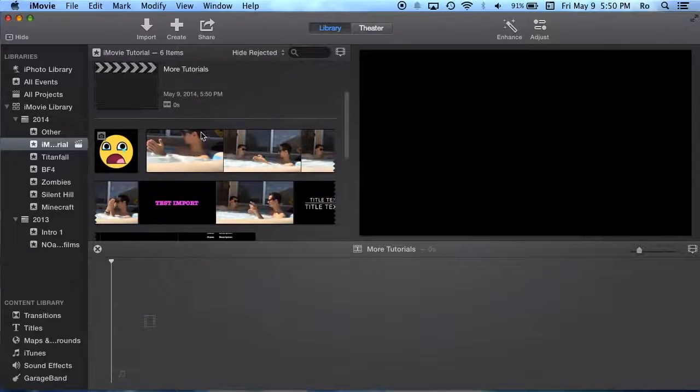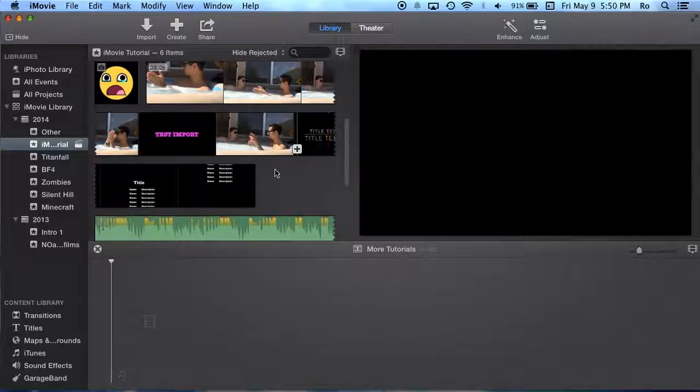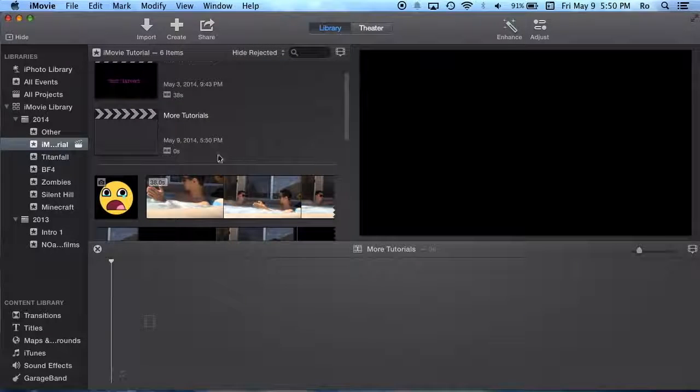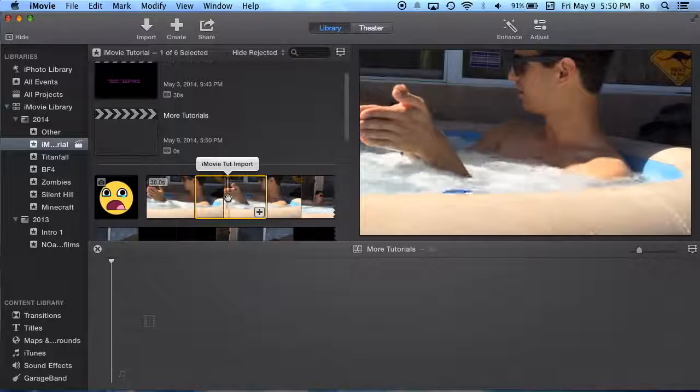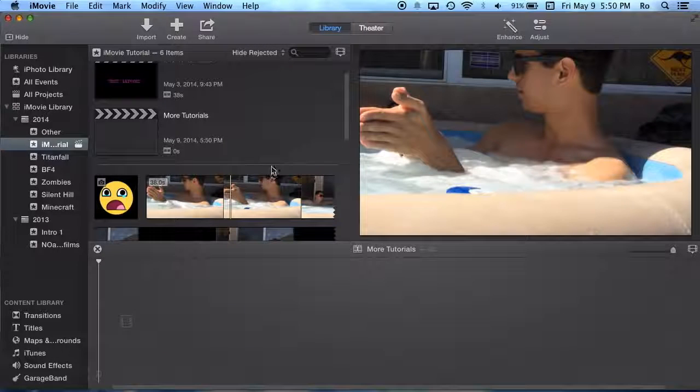Now this is how the layout is going to look for the original layout, and I do recommend this layout. This is the new iMovie, so it's going to be with this kind of layout with your main timeline down here, where you can choose clips that you've imported and drag them into your timeline. This is the layout I recommend, especially if you're going to be moving on to Final Cut Pro.